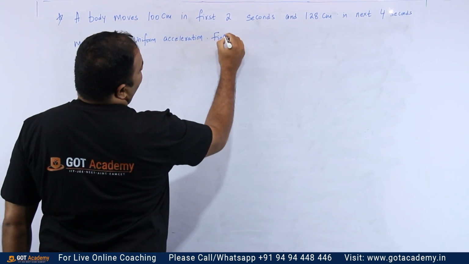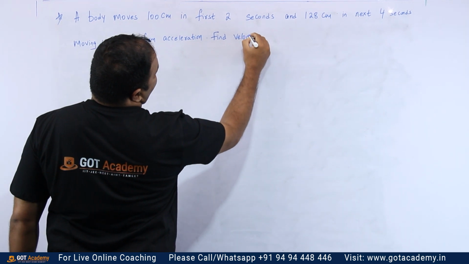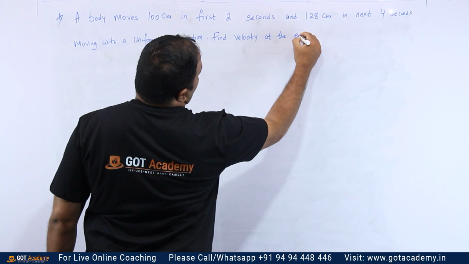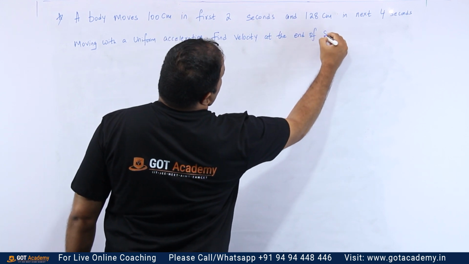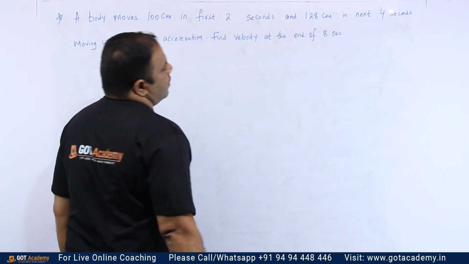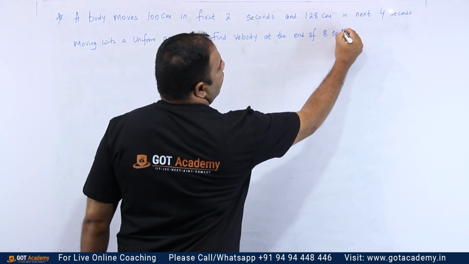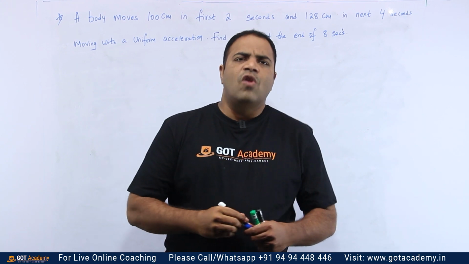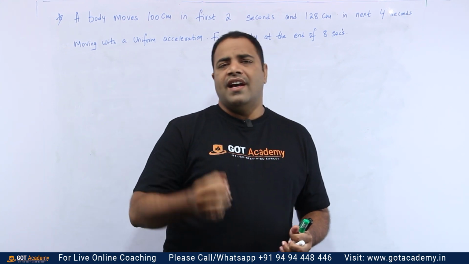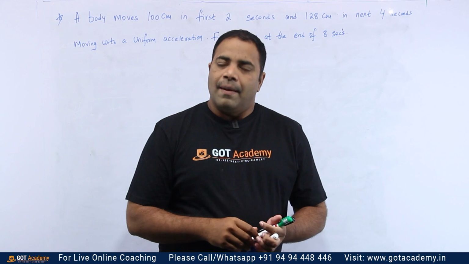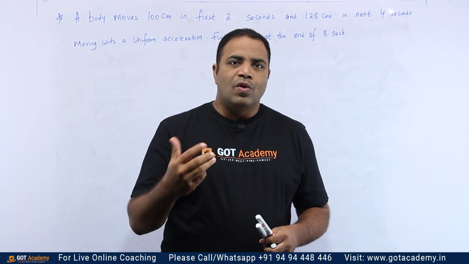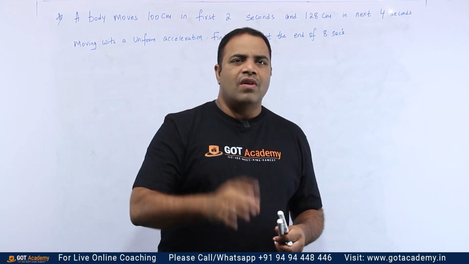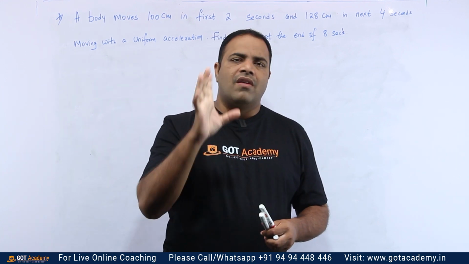Now we have to find the velocity at the end of 8 seconds. This is the given question: find out the velocity at the end of 8 seconds. Okay, my dear children, if this is the data, how could we solve it? I will include 2 to 3 different applications, nothing but 2 to 3 different formulas, and I will relate each and everything. Very good, a very important application, a very important concept.